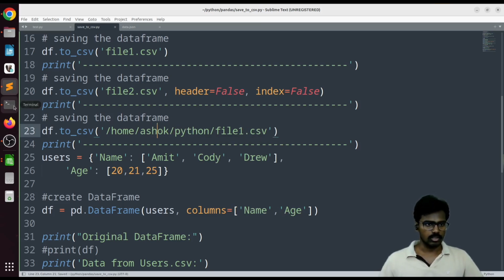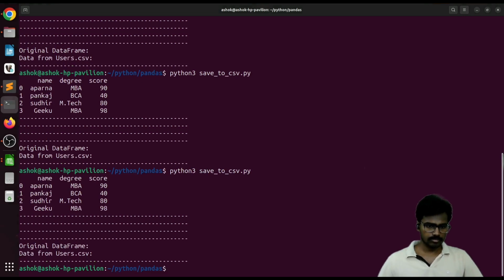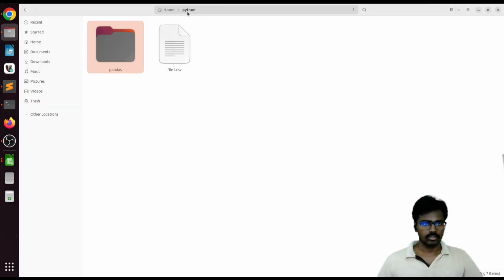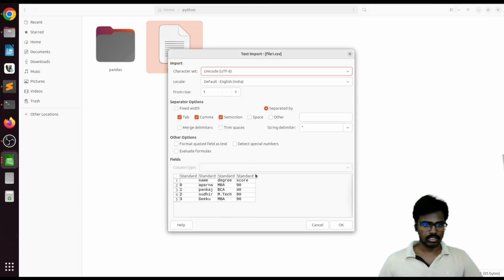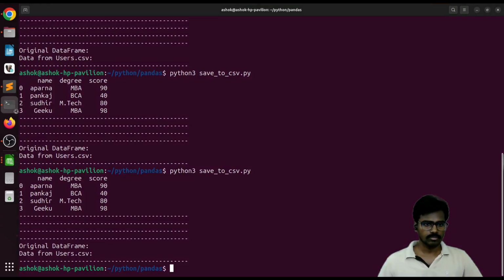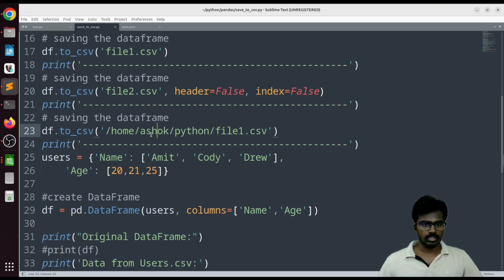Let's execute and check it. Let's go to that path. In Python, I have given file1.csv. In this there is data. For this I have not excluded the header or index, so in this file the headers and indexes are also coming.